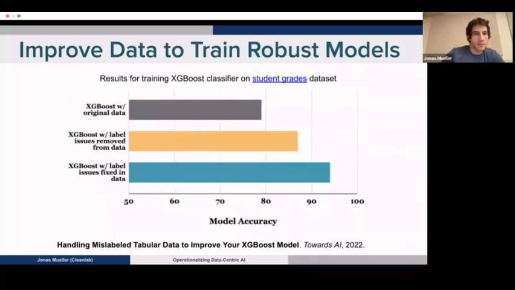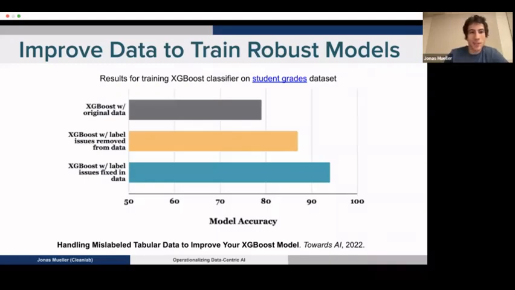And beyond, once you've discovered the issues flagged in your data set, for example, focusing on label errors again, one thing you can do is you can delete them or you can fix them, right? If you delete all the data that this package has automatically flagged and retrain the model, then you get some performance boost shown here. And if you go and fix all those issues, then you get a much bigger performance boost. In this case, we're doing an XGBoost model and we don't change anything about the model. We're just training it on improved versions of the same data set. And you can just see how much better your model can get with no change in the model whatsoever.